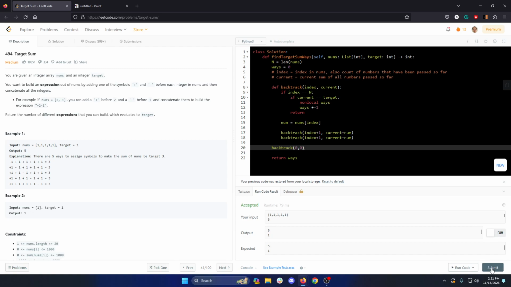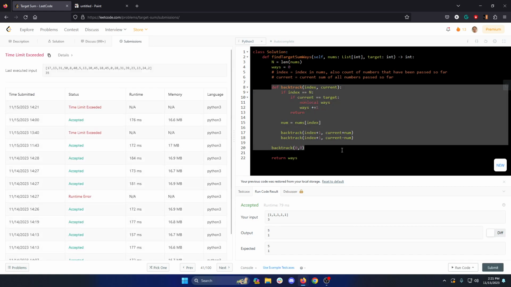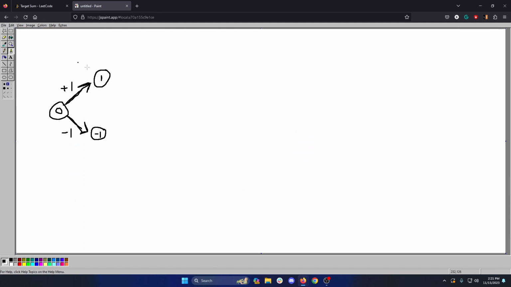But it's not going to work for the longer arrays nums, because there's a lot of repetition, which is a big clue that you want to use memoization. The backtracking is good. I'll keep this definition, but it's not going to work for a longer problem. And that's because there's a lot of branches. Every number you add, you can either add it or subtract it. I'll start with example 1, which is all ones. The first test case, I mean.